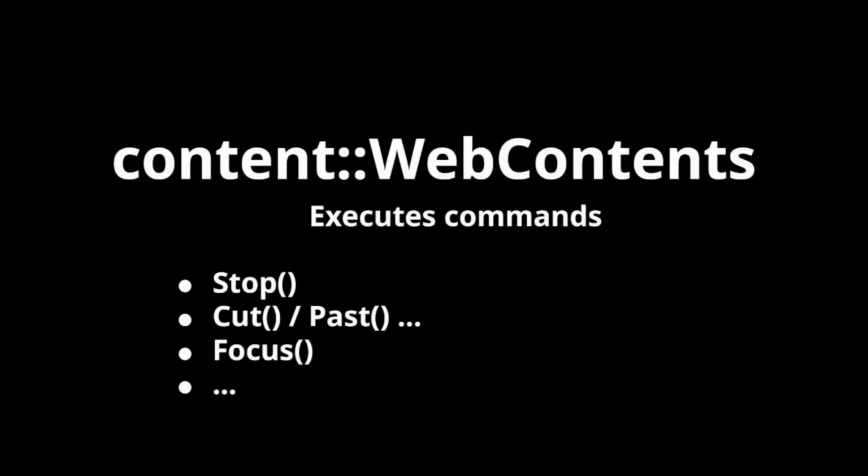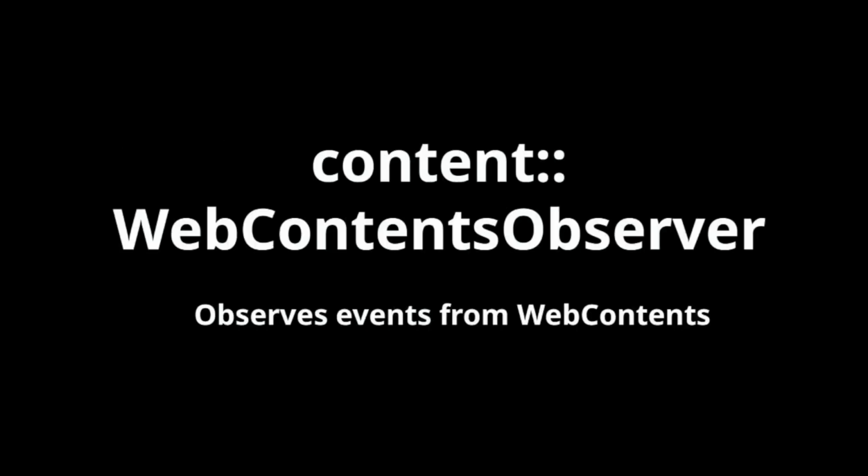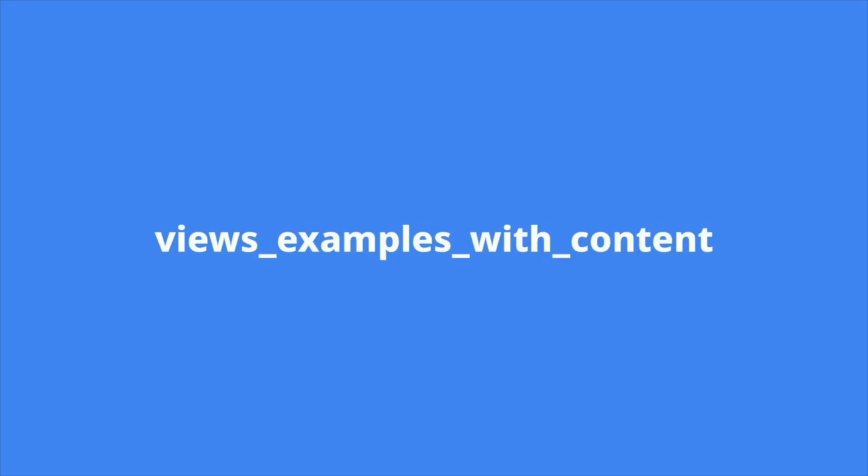And also you can execute many commands to the tab via web contents, like stop, reload, focus, navigation. And when you need to observe events from the tab, you can use Web Contents Observer. You can observe events like navigation state, metadata, and so on with this interface. So, let's take a look at these with the Views Examples project.